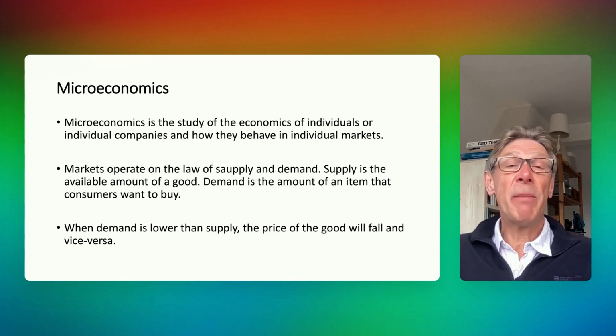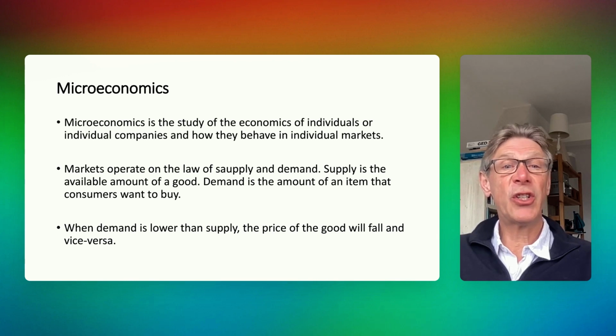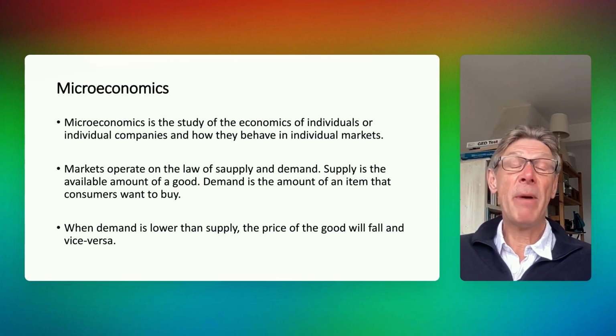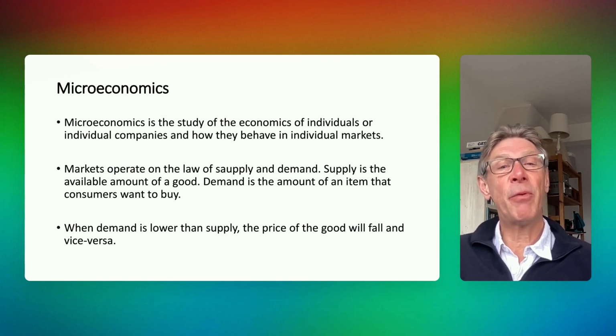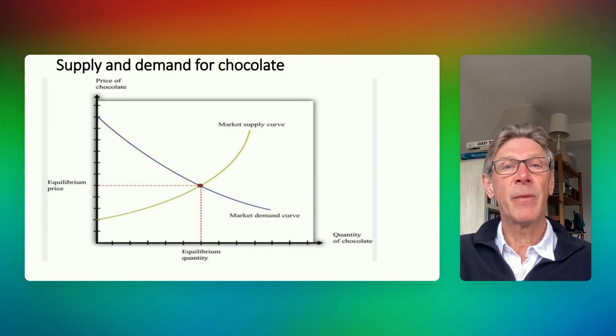If your shirts go out of fashion, people don't want to buy them anymore. Or maybe somebody else is selling a shirt that looks just like yours, and so people are buying his shirt and not yours, your demand will go down, and then you would have to cut the price of your shirt. The price of your shirt would always need to be higher than the cost of producing your shirt, otherwise the business would fail. Microeconomics.